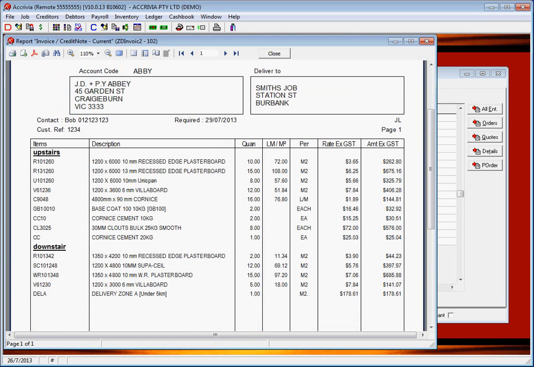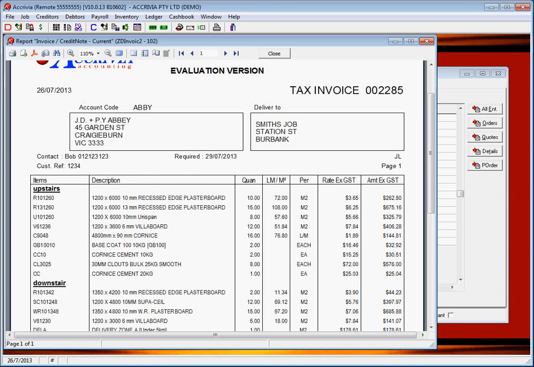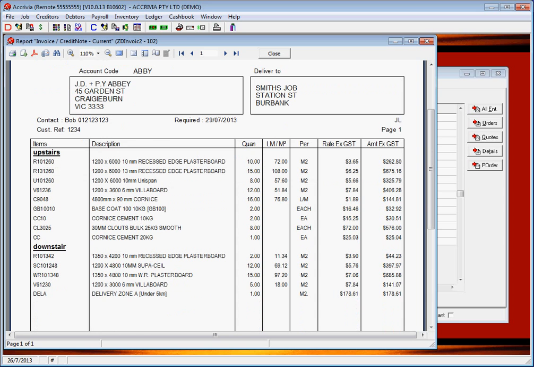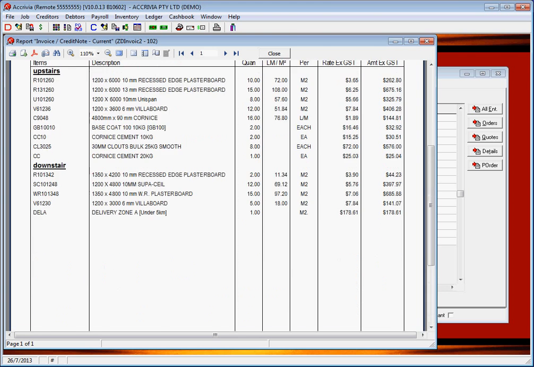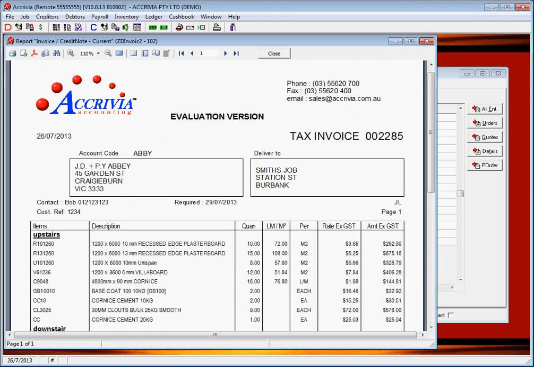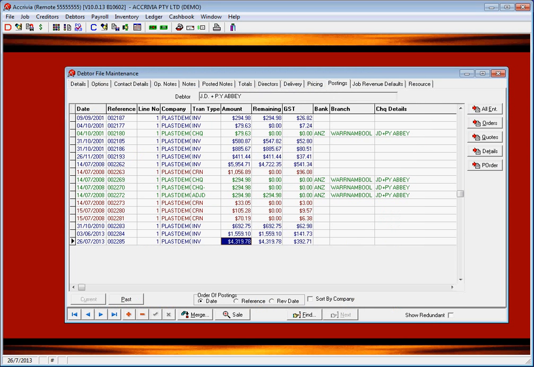So here's the actual goods that we sent out. Again, this stationery has just been created in our generic demo format. So I've just got the quantity, the square meters or linear meters, the per, ex GST and a rate and amount, a total down the bottom. You can see you might have some banking details, how much has been already paid off this invoice. The stationery is entirely customized to suit each of our clients. But yeah, that's now gone through. That's an invoice on their account, essentially waiting to be paid under the normal trading terms.